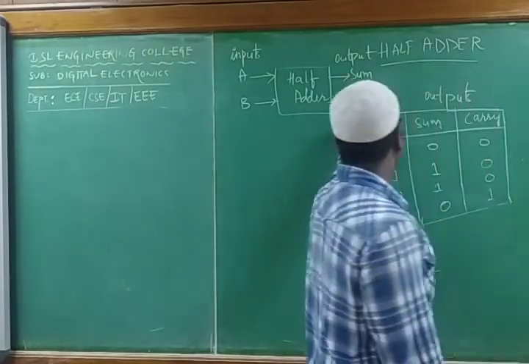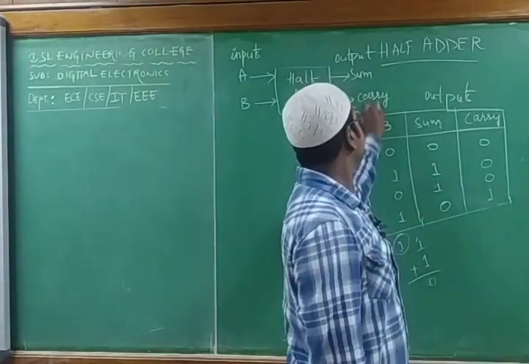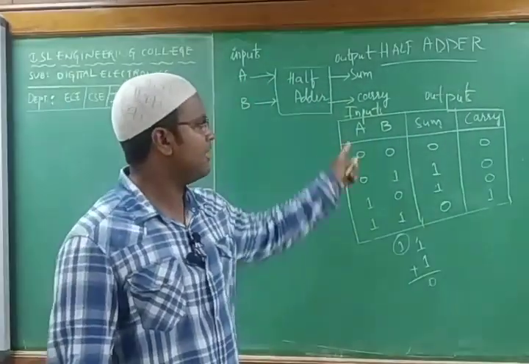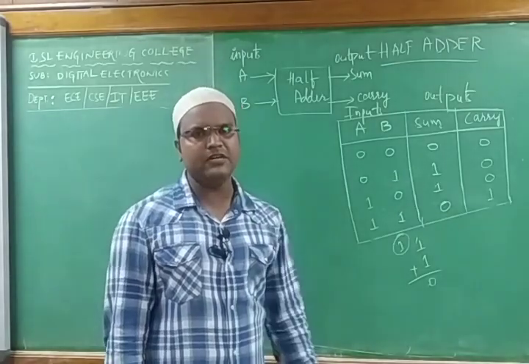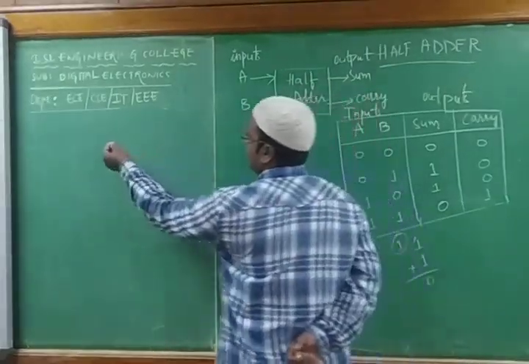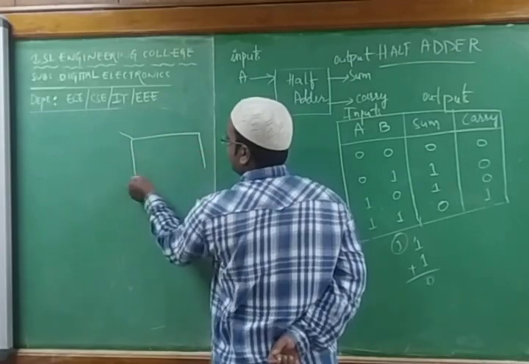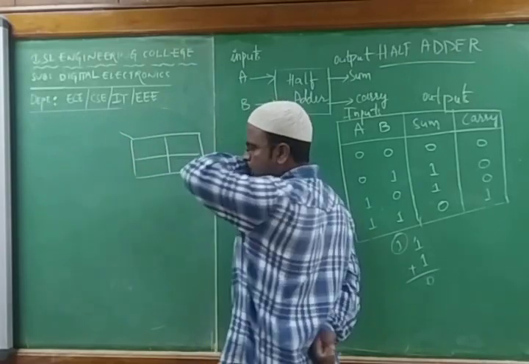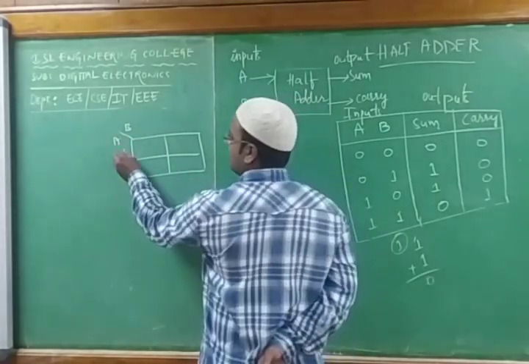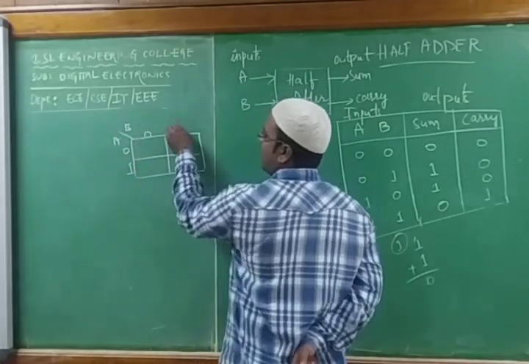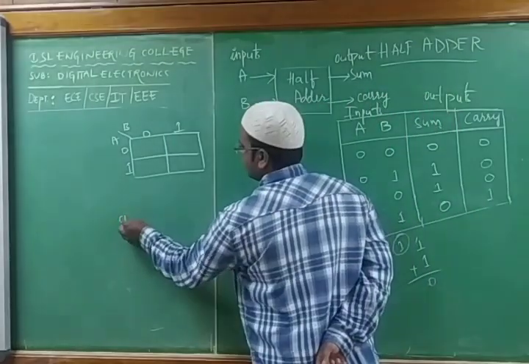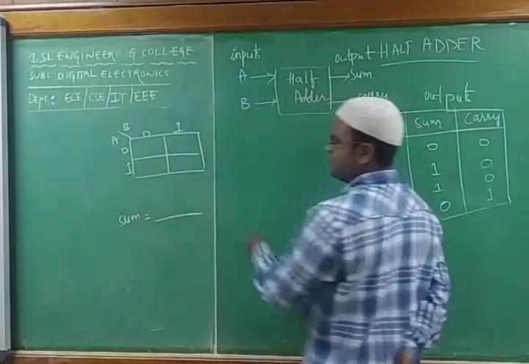These are nothing but our inputs. So we gave the inputs and we just want to write down the outputs for them. One would be the sum, another would be the carry. So we will design by using the 2 variable Kmap. First, we'll take a 2 variable Kmap. What is the first input? We have A, and the other input is B. So this is 0 and 1, and this is 0 and 1. That is for sum. We just want to write down the output of the sum.